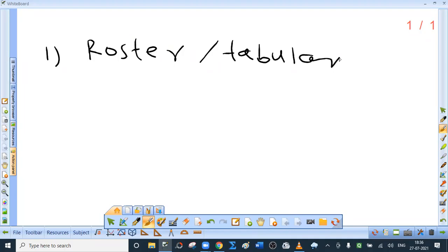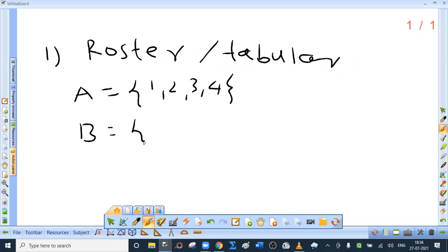See, this convention is important. Strictly you have to use curly brackets, because if you use circular brackets, it means that order is important. In a set you have to remember two things: order is immaterial, and one element is to be written once only. These two rules are to be followed. So {1, 2, 3, 4}. So this is set A.